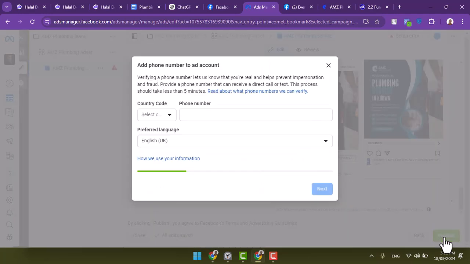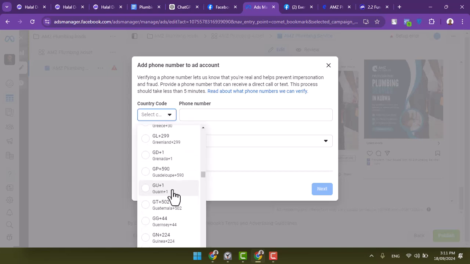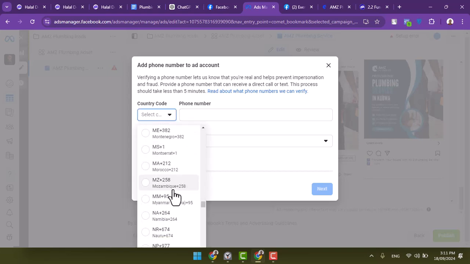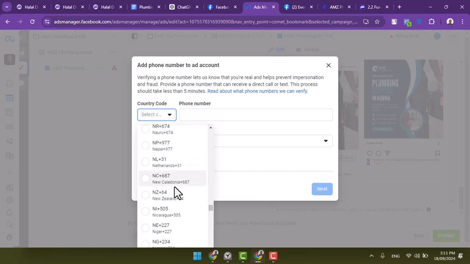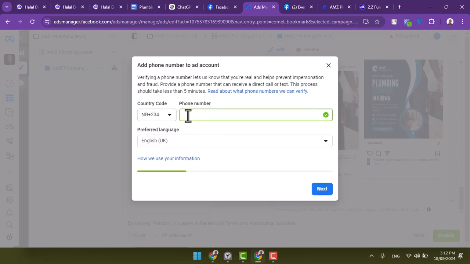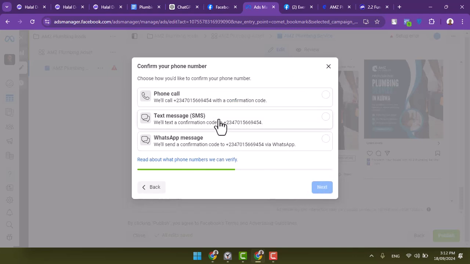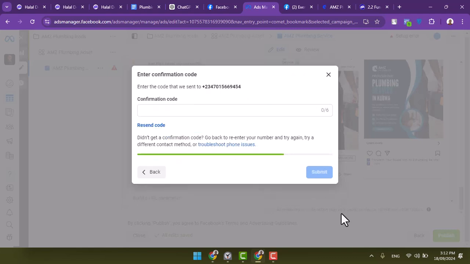So when you publish it, it's going to ask you for your number so that it will verify it. Let me see. I is Nigeria. I'm looking for I, J, K, L, M, N. Okay, this is Nigeria 234. So I'm just going to input the number. I'll click on next. It's going to send a text message. I prefer WhatsApp, WhatsApp is usually more reliable. So let's send that. It's going to send me a WhatsApp message. Now I'll verify it. Okay, it has arrived.